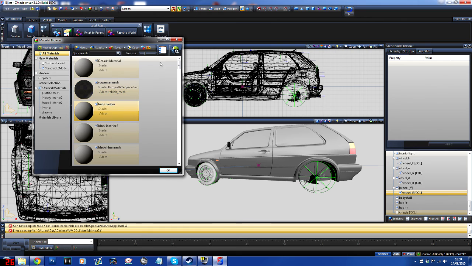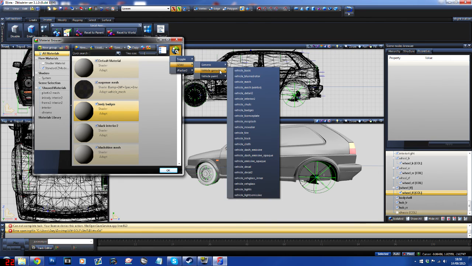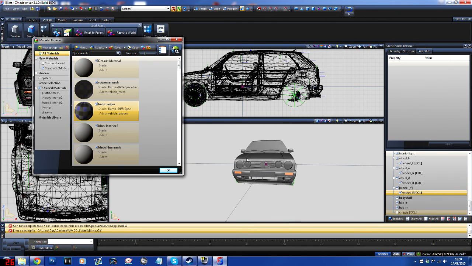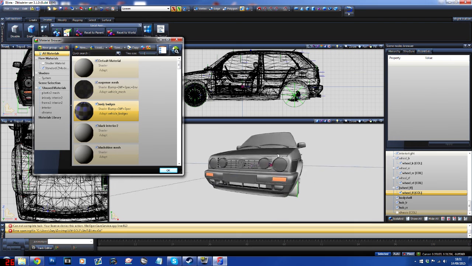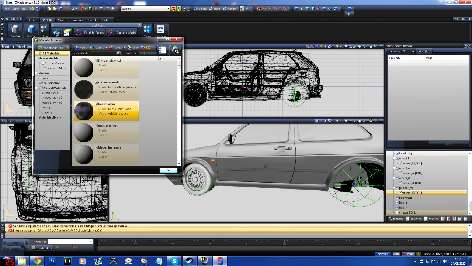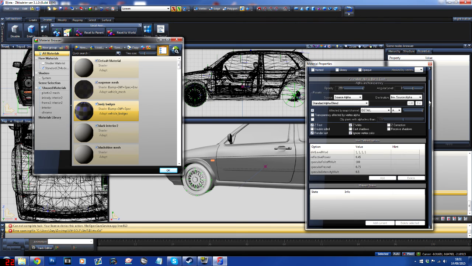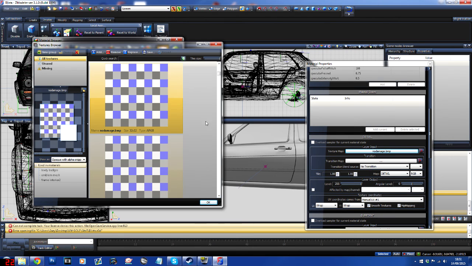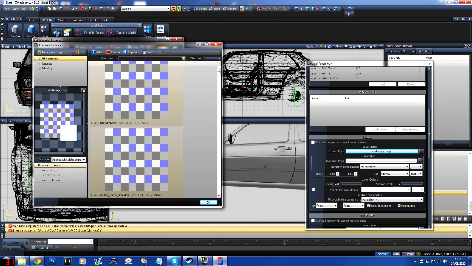Right, next one, body badges. So we click that, again go down GTA5, Vehicle Generic, and we are going to select badges, like so. And badges does not mean the actual badges on the front of the car sometimes. It could just mean door handles and stuff. Once again, click the 3 tick and see what it's got selected. It's searching for the no damage BMP. We can just scroll down until we find that there.